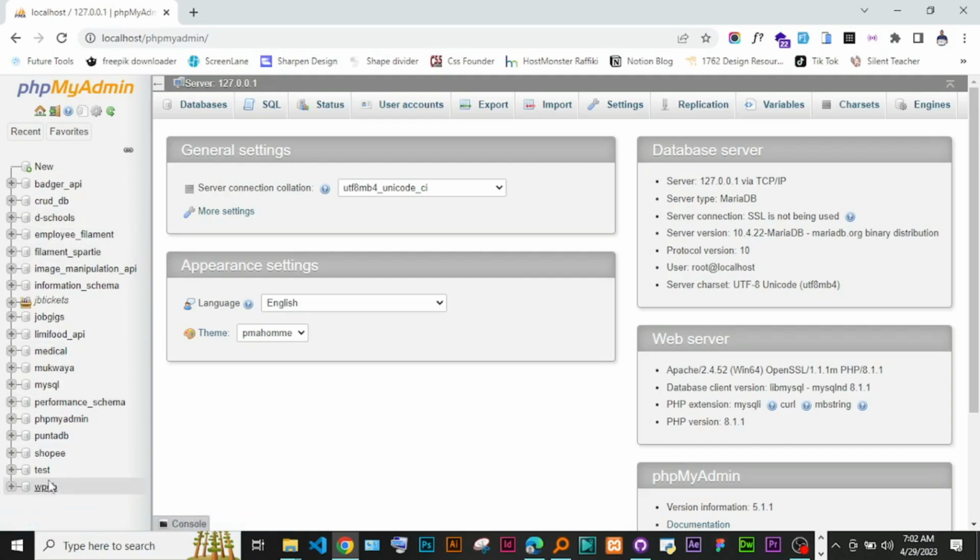All these things listed here on the left with the symbol of a database are my databases that I've been creating over time doing different projects. So don't worry about having one.